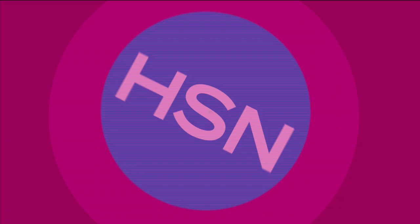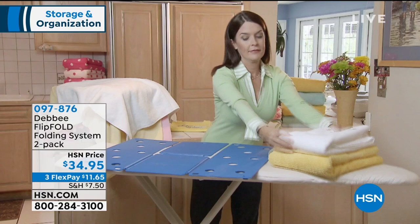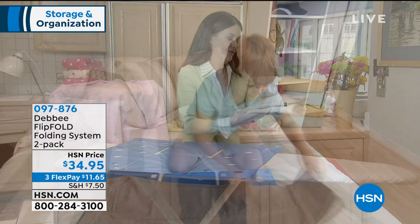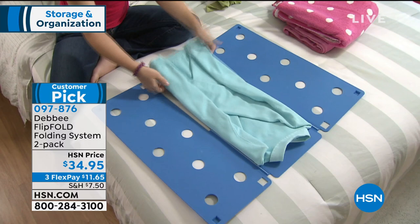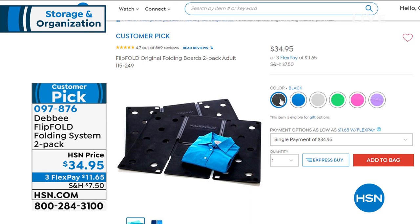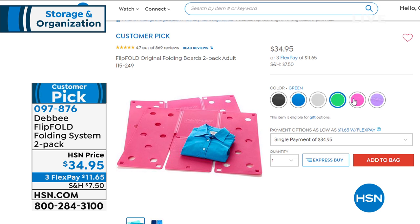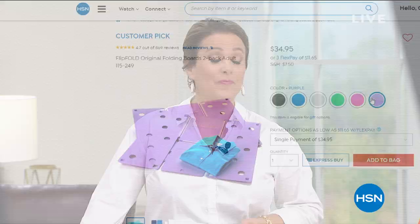Another amazing item: if you want to make space in your drawers, this is from my good friend Debbie Barker — she invented it. It's been on Dr. Oz and The Big Bang Theory. You're going to get a set of two Flip Folds — so easy, so smart. Your child can now help fold items. All of a sudden you're packing more efficiently, fitting more in your drawers, everything neatly folded to one concise size. In your two-pack, choose two originals or the pack that comes with the original and the junior — the junior still folds adult gear, just to a smaller size. Two today for $34.95 — 699 five-star reviews on the Flip Fold system.